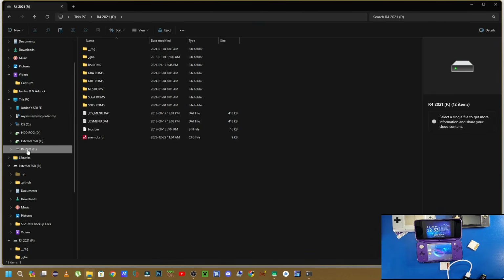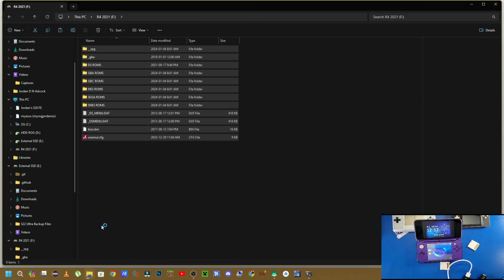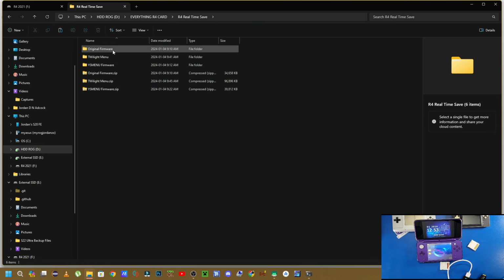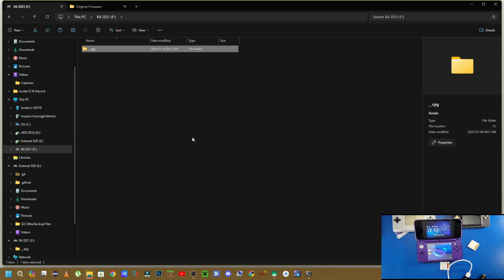Now, this is the R4 card that says R4 2021. I'm going to delete all of these files out of here. Now, I have all of my files already inside of a folder called Everything R4 Card, and the files that we're going to be looking for are in the real-time save file folder that I supplied you guys. Now let's just make sure we delete everything.